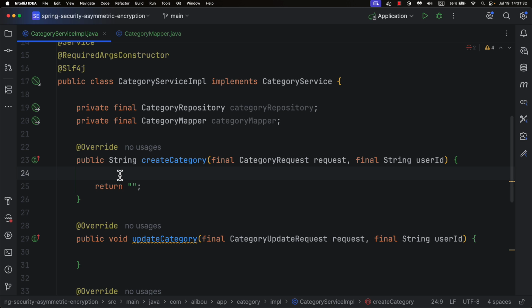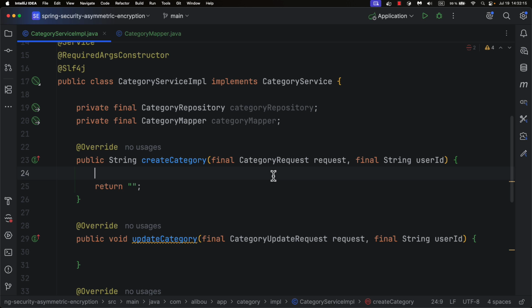When creating something, you need to check whether it already exists or not. For example, we can create the same category multiple times, because different users can all name the category the same way. For example, we have a category work, and multiple users can create different categories called work. But here is the catch: the same user cannot create two categories with the same name, otherwise it's going to be a duplication. So let's first of all do this check.